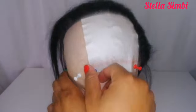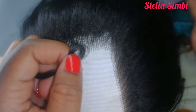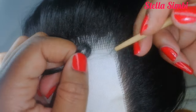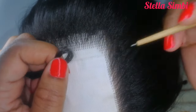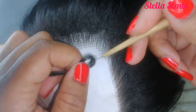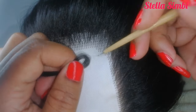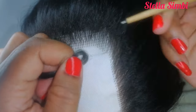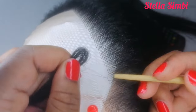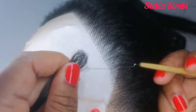So keep watching. Right here, I'm going to ventilate slanted on the single section. So ventilate one row, then the other, then come back to the first, then ventilate the third, and come back to the second, and ventilate the first. So you just ventilate going in a slanted manner, like that. So guys, you can use a method that you prefer, but as for me, I prefer the horizontal and the vertical way. It's much easier for me. So if you like this one, you can also use this one.